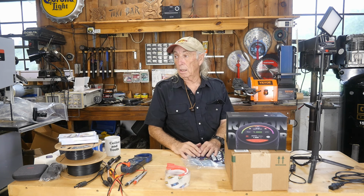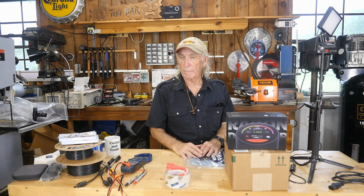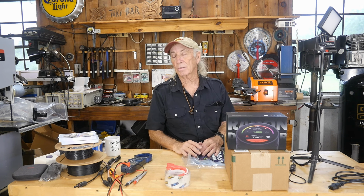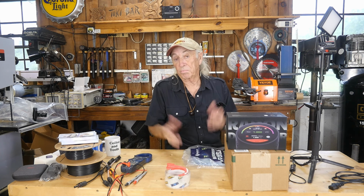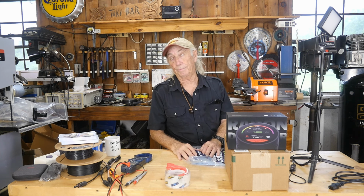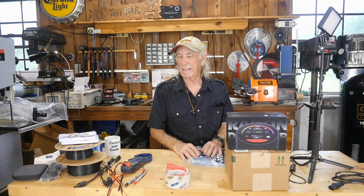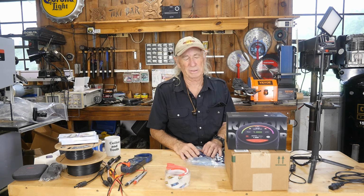The next item up for grabs. Oh, that's Deep Lee, by the way, PLA. That's what we ran just for test purposes, the lavender. Nice color, really pretty, but I don't really have anything that I can think of to run off with lavender. It's just not working.